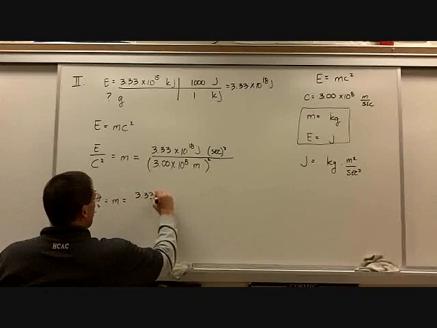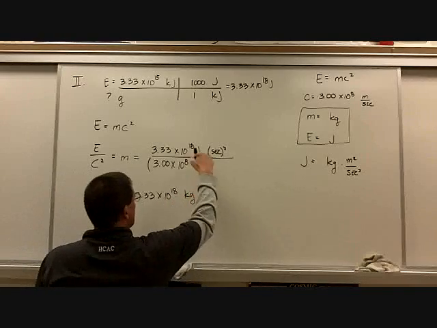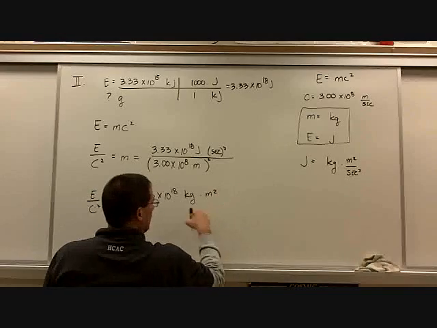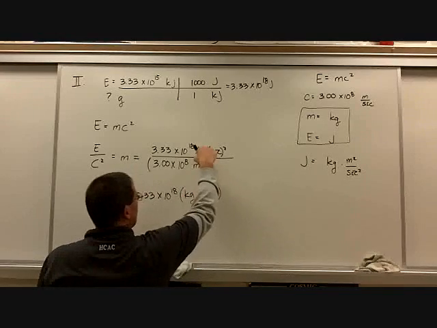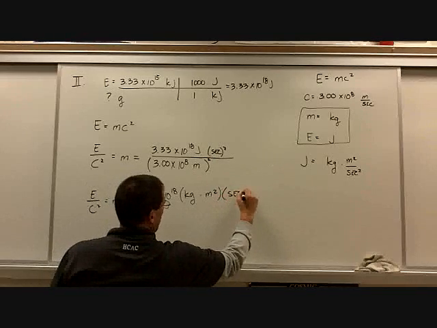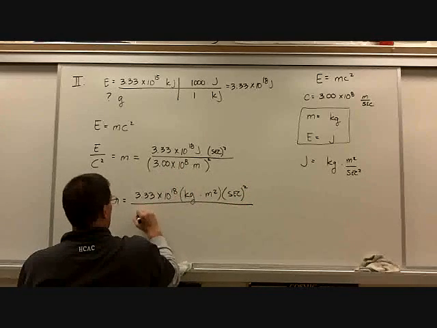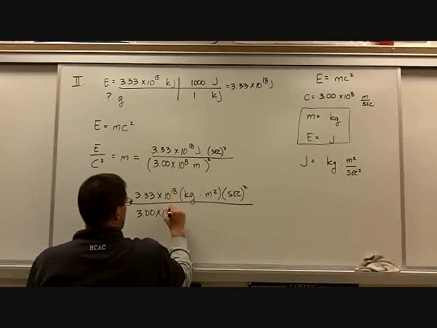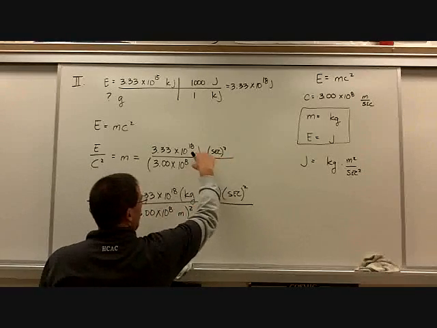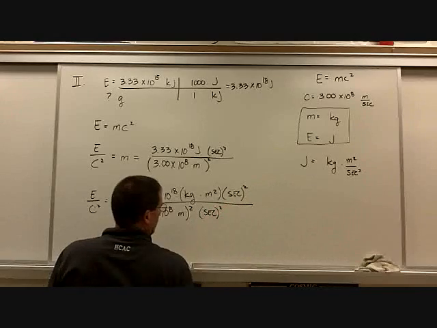Again, this is one of the reasons why it's very important to include your units. Changing the joule into kilograms, meters squared, I'm going to keep that all on the top. My seconds squared go right there. This still goes down here. And since we have joules, it's meters squared over seconds squared. Seconds squared goes down here.